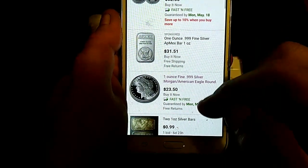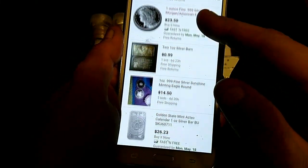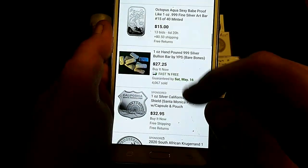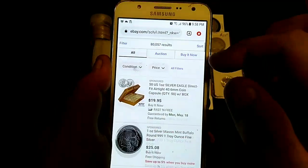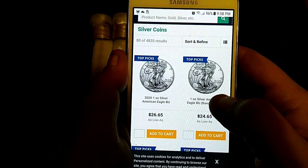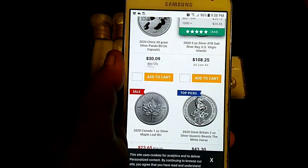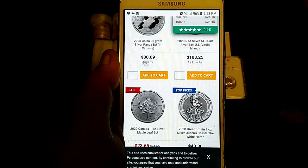$32 for an ounce. $31 per ounce. Here's a decent price — $23.50. Remember I paid $22.50 on these coins. There's $23 an ounce, $30 for an ounce. Some bids are already at $14 to $15 with several days left. Silver is expensive right now. Let's go to APMEX — right here $26.65. If you don't spend a certain amount, shipping is not free. $108 for five ounces is your way to go if you can't afford higher amounts, though it might be harder to sell in the long run. The best deal I've found is the 2020 Canadian one ounce silver at $23.